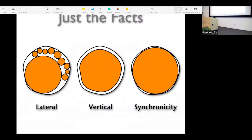And initially, when we had sealer-based techniques, what we were thinking about was that the thicker the layer of sealer, the more prone it was to dimensional change, i.e. shrinkage. That's going to change. But at this point, the synchronicity had a very thin cement layer. This is what we were looking at.